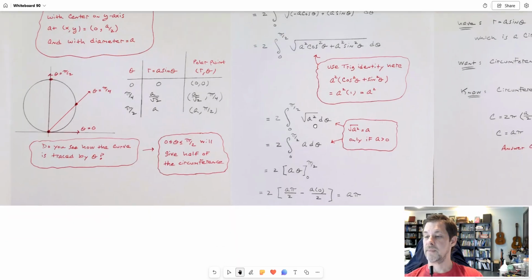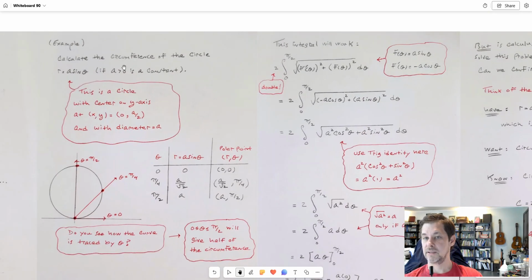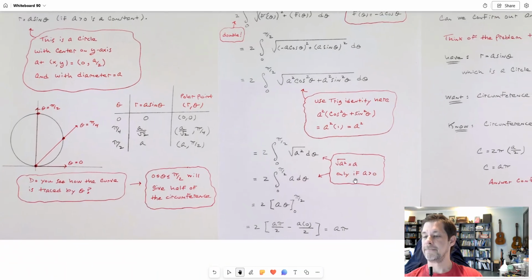So under that root, as complicated as this seemed like it was going to be, it's just a squared. Now, the square root of a squared is a, if you know that that number is positive. If you don't know that a is a positive number, then this can't be done. So it is positive. That was given to us from the beginning. All right. And I get root a squared is a.